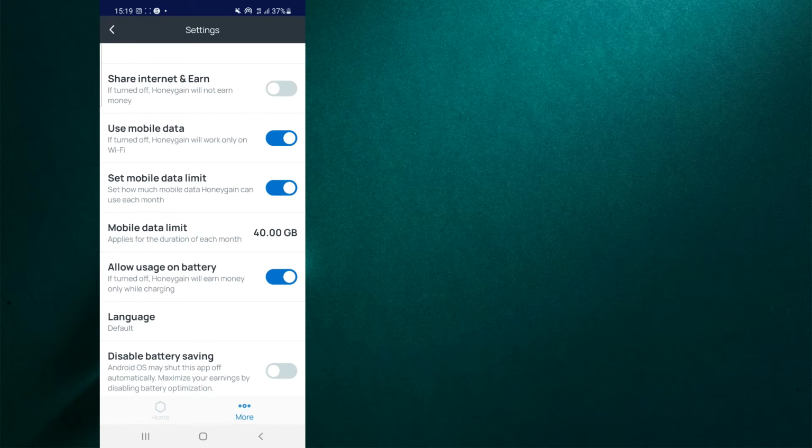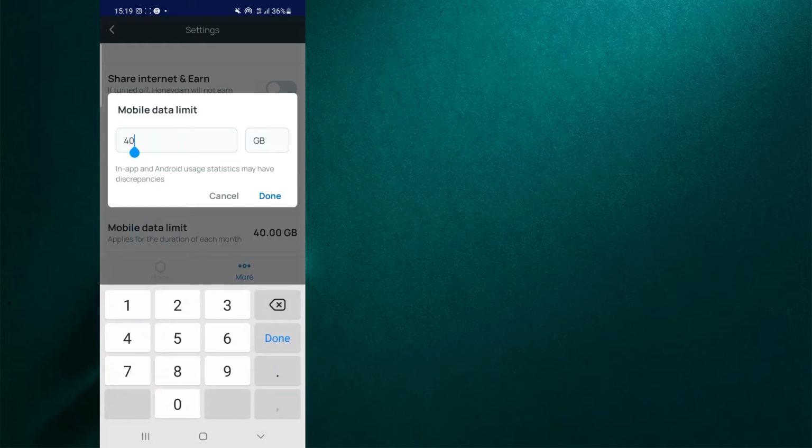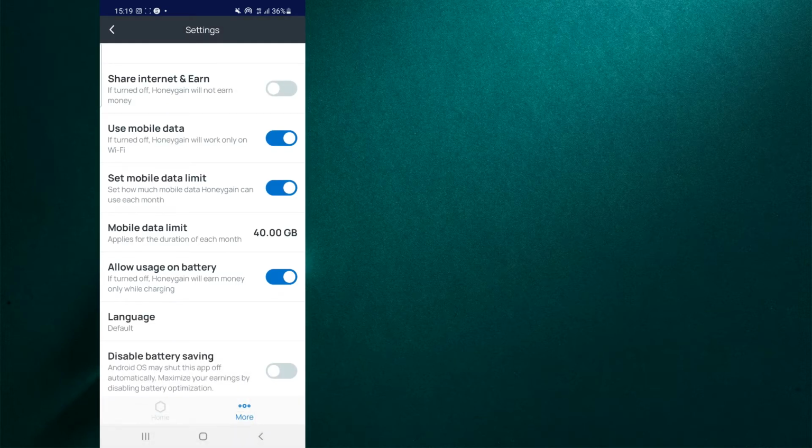Once you click on settings, you come to this section and set how much you want to be consuming monthly. If you want to consume 1 gig, 50 gig, or 200 gig, you can decide that, enter it here, and click on OK. If you want to increase the GB you want to consume every month, this is it. I'm consuming 40 GB every month, which makes me at least a couple of dollars. So I will click on OK once I'm through entering the amount of data I want to be consuming every month. You can leave all those things.